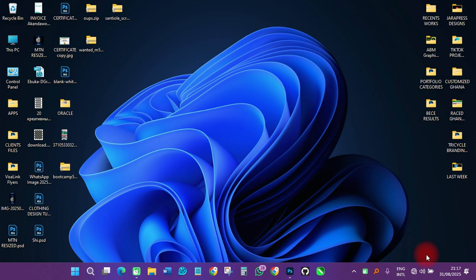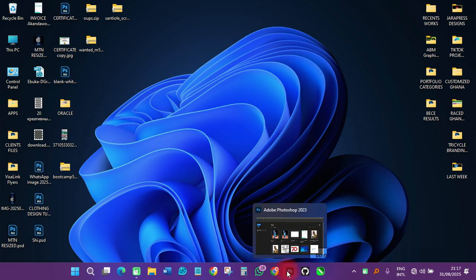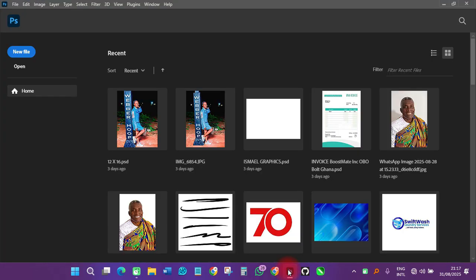So I'm just going to guide you through this simple cloth design in Photoshop. Let's go to our Photoshop and get it done. There is my Photoshop, which I've already opened. First of all, what I need to do is create a background, a document.